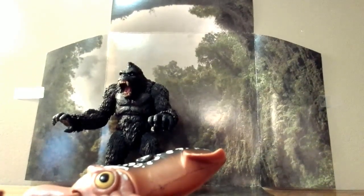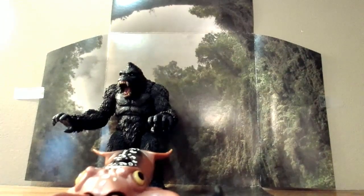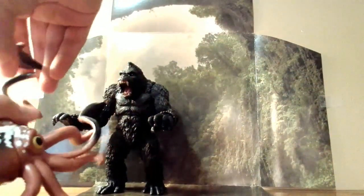Wow. That movie is one of my favorite movies as a kid. But I remember that scene where the octopus is on the land, and it was a real octopus. It was sweet looking, and it was moving around. Like, Dad, it's cool looking. When I found out it was real as a kid, I was like, awesome. Obviously, the one that Kong fought was rubber, but this reminds me of that thing. And the way this thing is sculpted, it's sculpted for a Kong to fight. It's not, but it seems like it is, because you can easily pose this thing with Kong. And I just wanted to talk about that, because I just thought it was cool.